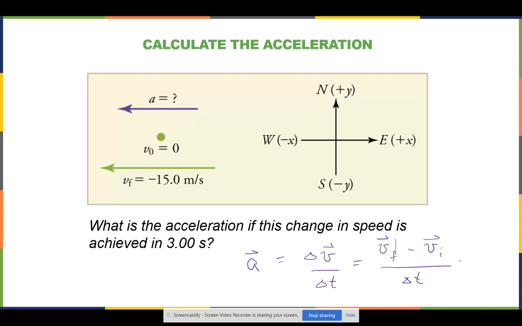So I just need to calculate. Remember, delta is always final minus initial, so I just put in my final, minus 15.0 meters per second, minus my initial, over my time, 3.00 seconds. Sorry, I ran out of space. We can do this math in our heads, but I want to point out something. That 0, we're going to assume that 0 means at rest, so infinite significant digits essentially for that 0.